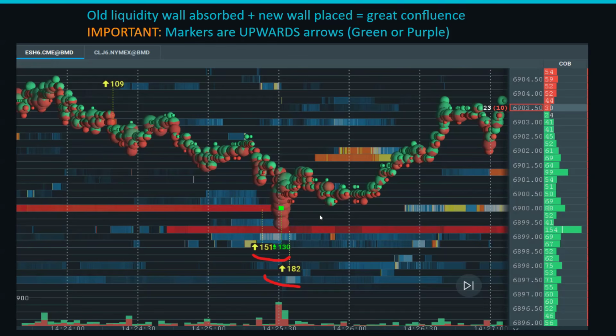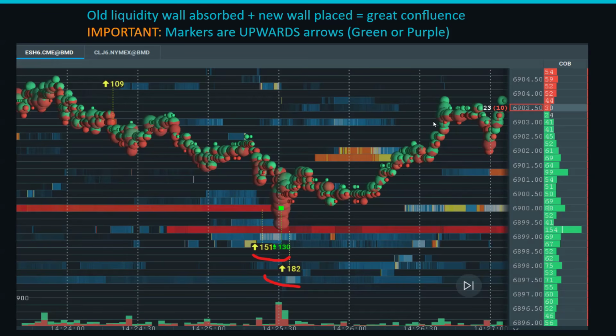If you see this in real time, this is when you would actually want to be taking a long position. But you wouldn't want to be taking a long right here. You'd ideally want to be waiting. Remember, like I said, you want to start seeing the flip, right? This is still a lot of red. You want to be waiting to start seeing green. In this case, here, right?